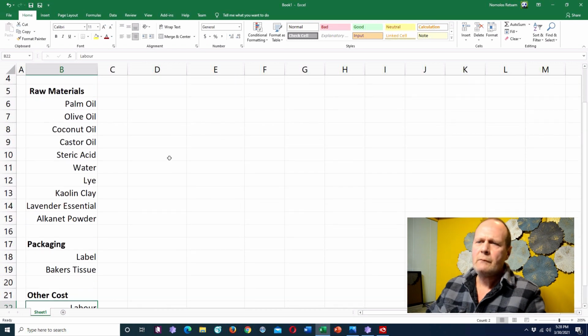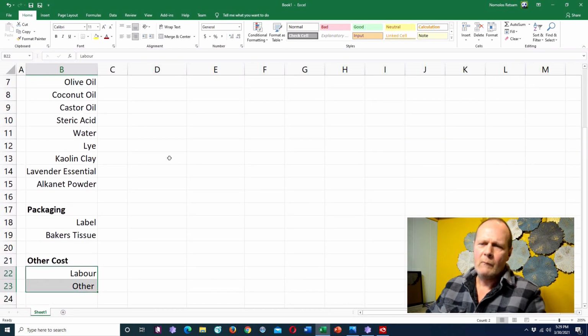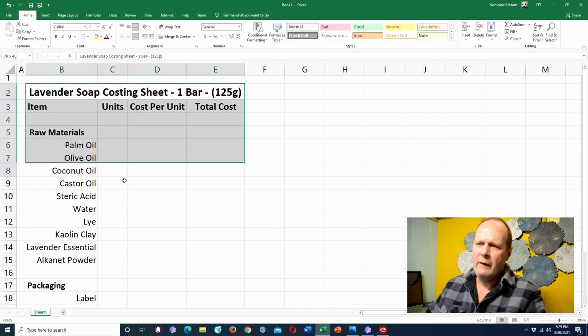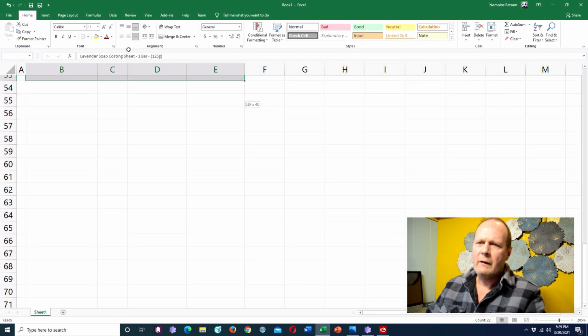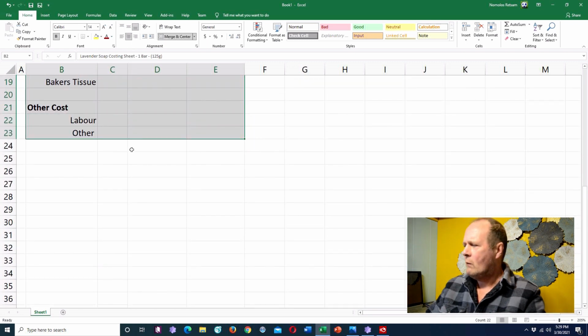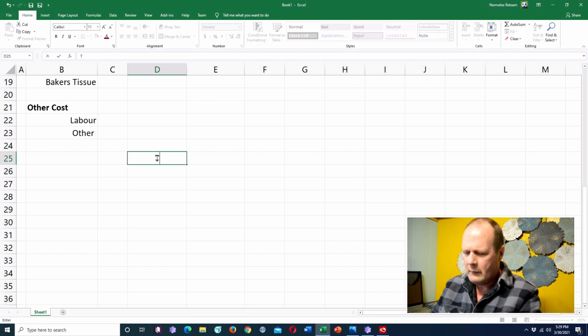That's good. And then I'd like to have lines in here. So I'm going to select everything that's within our working area, which takes us right down, not too far, to here. Actually, we're going to add one more thing in here. I'm just going to add total cost, because we're going to want a total in there.